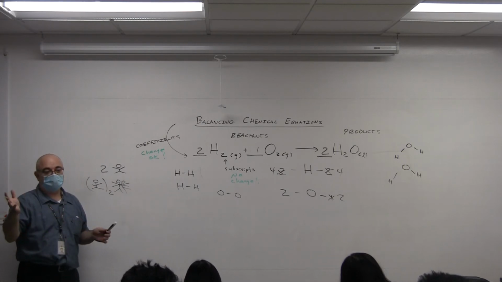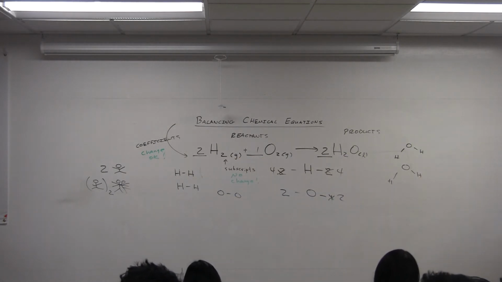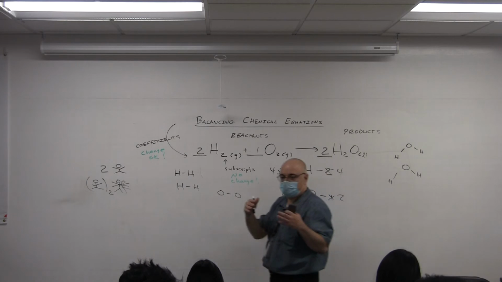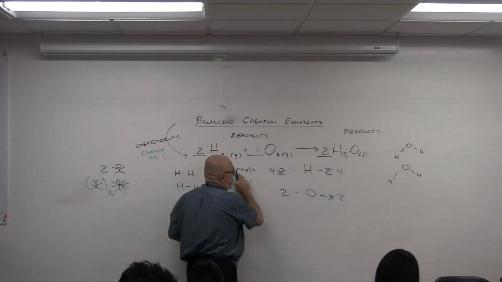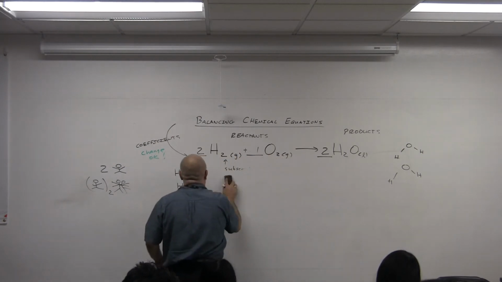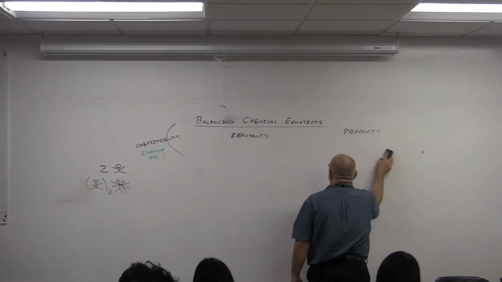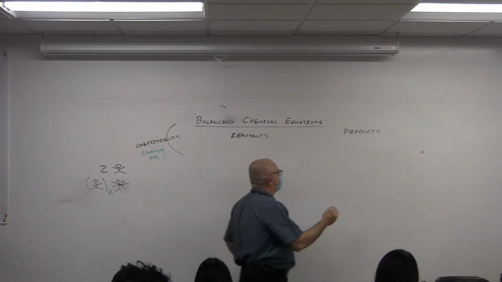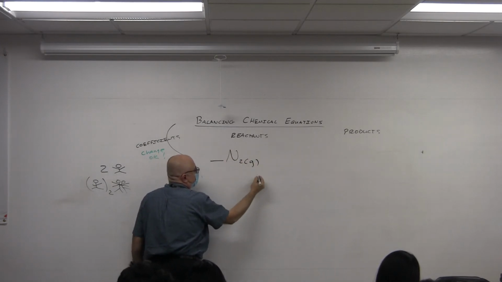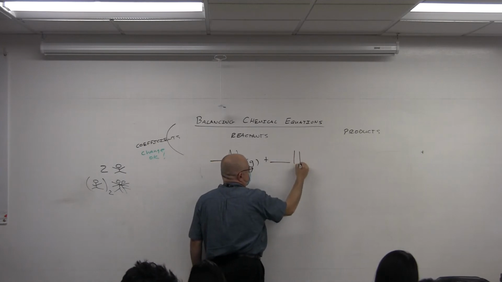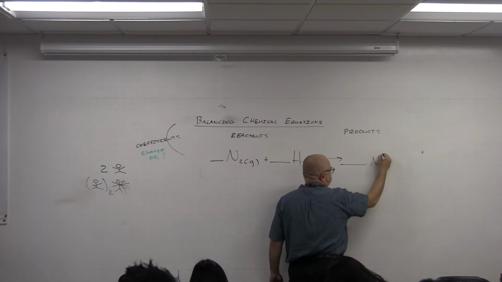Okay, so let's try another one and see if it's any different or if we're basically just doing the same thing. Eventually, I'm going to give you some tips on how to solve more complex ones, but the method is the same. The underlying reasoning is always the same. All right, so the new reaction I want to do is another combination reaction between two different elements. This time, let's mix nitrogen gas with hydrogen gas and produce our friend ammonia.